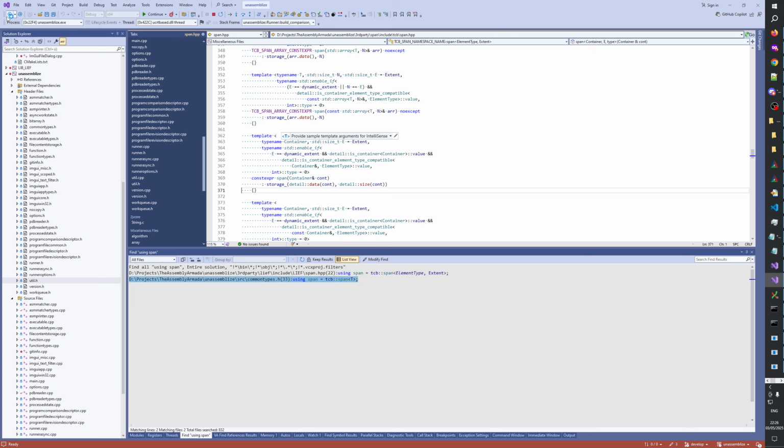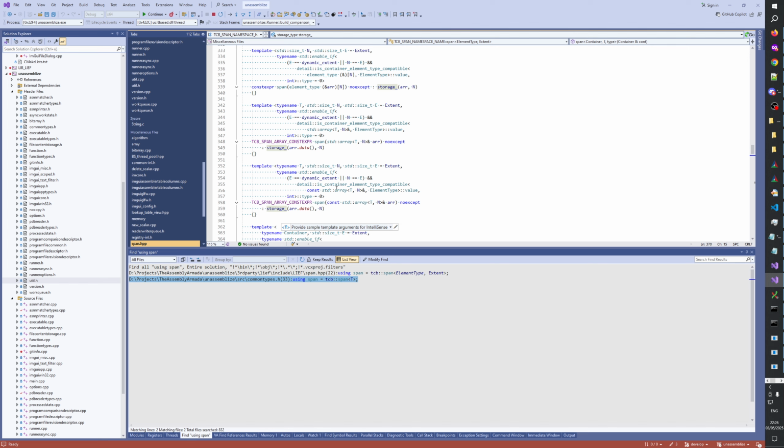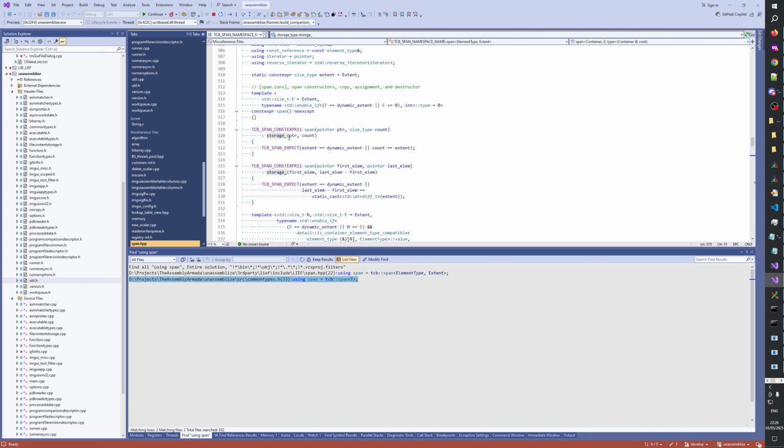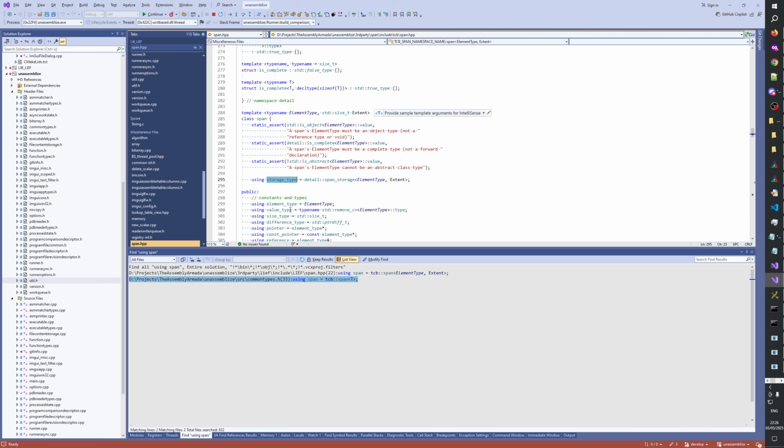And somehow it didn't jump in there, and there we are. Okay. Storage. Oof. Storage type. Oof.